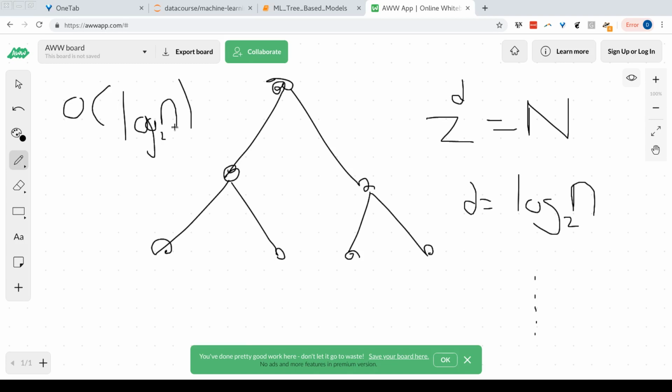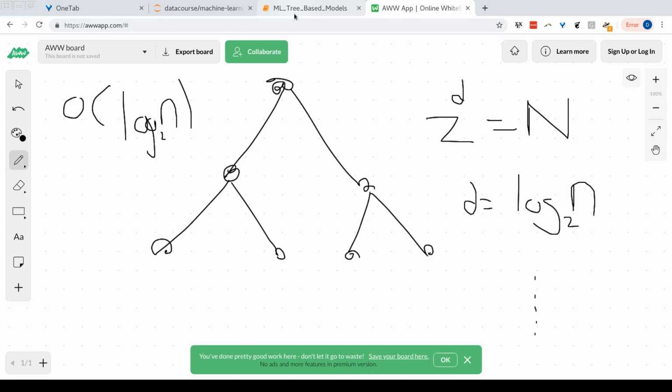So given this time complexity, that's pretty good. That means that as we scale the number of our training points, the prediction time is going to scale as log of n. So that's pretty great. So our decision tree model, when we have a very large data set, will be easy to make predictions with. We'll be very quick to make predictions.